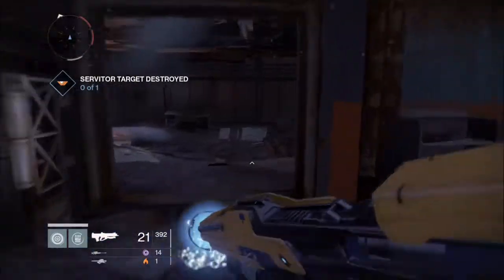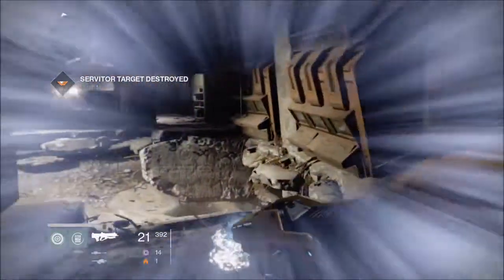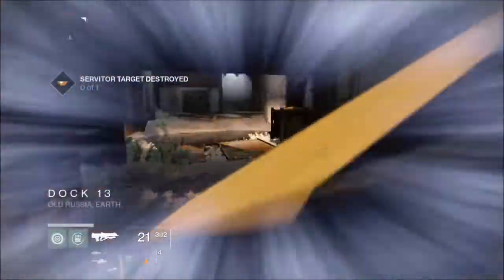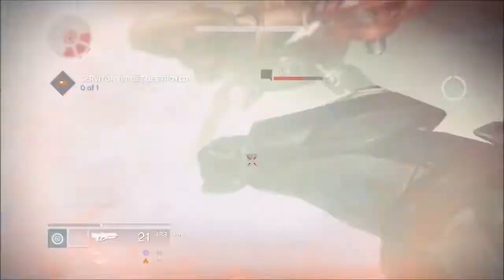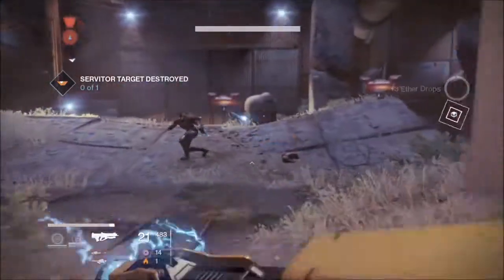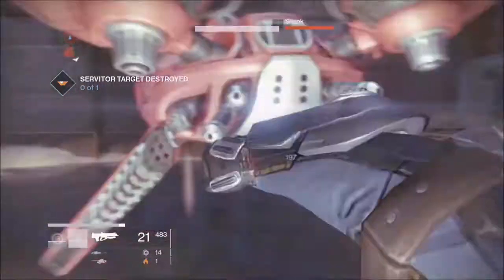I'm in here. Alright, it says to keep going this way on my compass, so I'm gonna keep doing that. Wherever the arrow goes, I go. Cool. Let me just fly through here. Servitor target destroyed. Yes, this is where I get my... Oh, nope, that didn't work. There we go. That worked. Did it work? Yes, it did work! Yes!